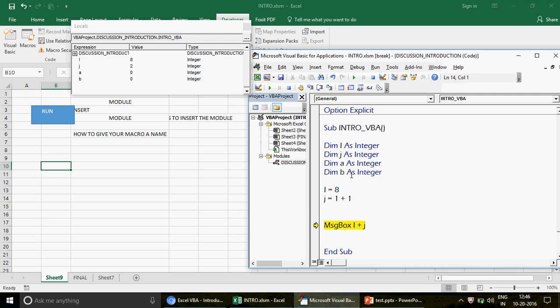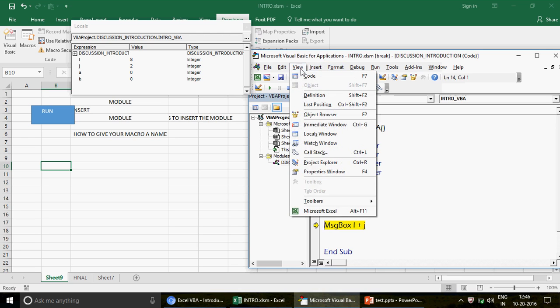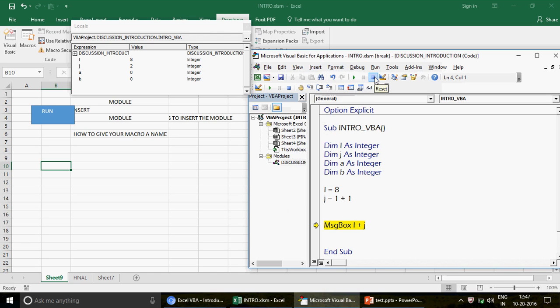But let's say I just forgot to write it as i; instead it is actually written as 1. You cannot see the difference because of the uppercase. So now what I can do is reset the code. This is the same window, guys, that you use when you want to cancel the code. If you remember, I went to the toolbars and clicked on this Standard toolbar. So this is also used to reset the code.